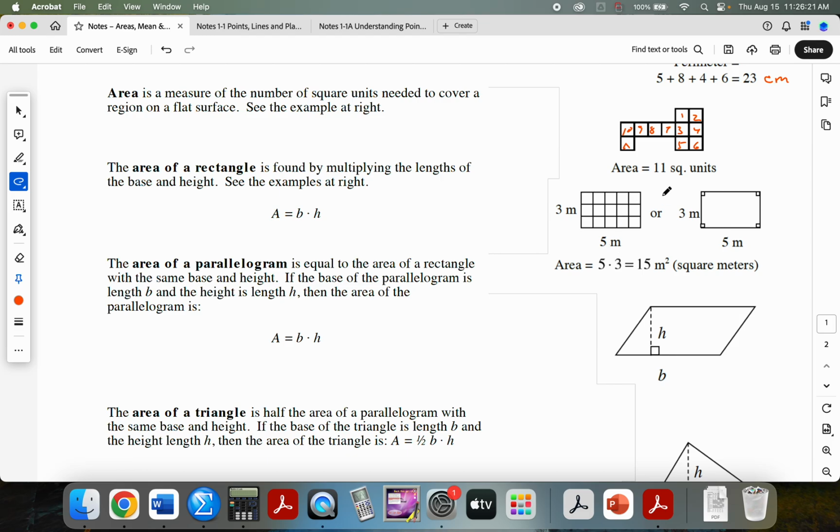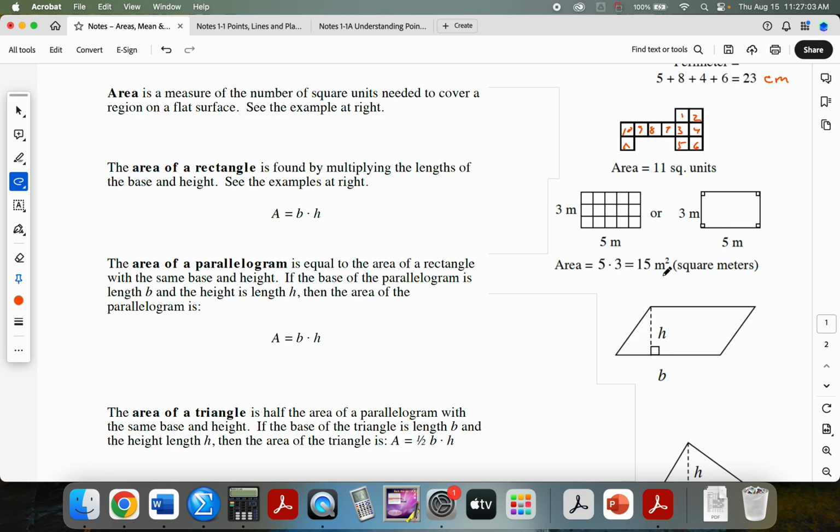Now, how do we do this? Well, if you've got a rectangle, you can find the area by just multiplying the base and the height. Typically, we call the base what's on bottom, although when you get to my geometry class in a couple of years, I'll be like, yeah, base doesn't have to be on bottom. Base doesn't necessarily mean it's on bottom. Most of the time it is, but not always. And the height, which is the distance between these two. So here we can take 5 times 3 is 15 square meters.